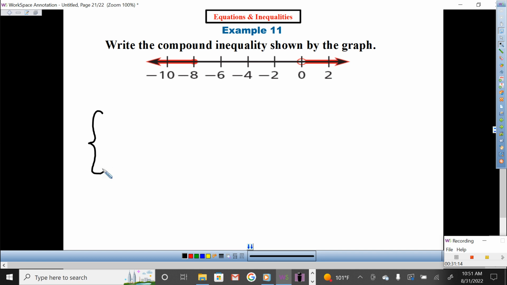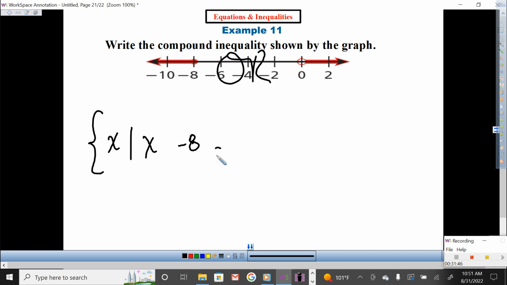Don't copy this one, just write me the solution set. Example 11, don't copy the graph, just write the solution set. All right, let's see. Lonzo, what variable are you using? X such that. Close. What is this? X, -8, or 0, X, and then arrows to the left. And this one's a solid point, and we're done. Check your solution set.